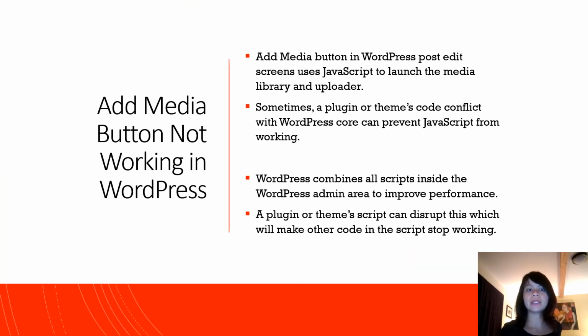Sometimes your add media button might not work in WordPress. That's another problem you might come across. The add media button in WordPress post edit screens uses JavaScript to launch the media library uploader. Sometimes the plugin or theme's code conflicts with the WordPress core, and this can prevent the JavaScript from working. WordPress combines all the scripts inside the WordPress admin area to improve performance. So a plugin or a theme script can disrupt this, which will make other code in the script stop working.